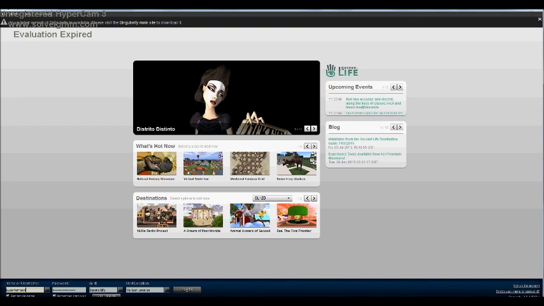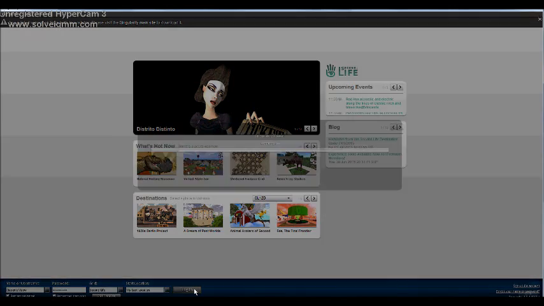Put in Queenie Meow. Always change her M. Her M's got to be a cap. It doesn't really have to, but if you want to remember it as that, we'll do that. And we'll put in her password. Make sure to check remember name, remember password, so it'll remember. And now this is a Singularity viewer, by the way. And we'll log in.